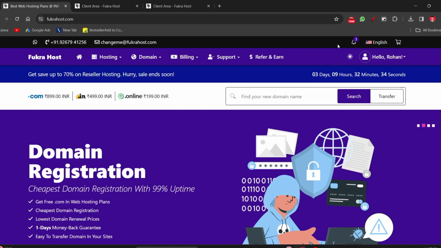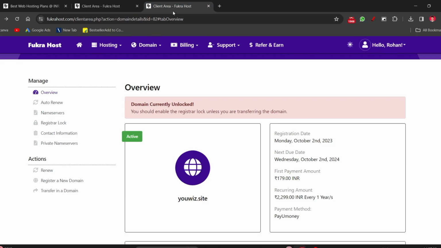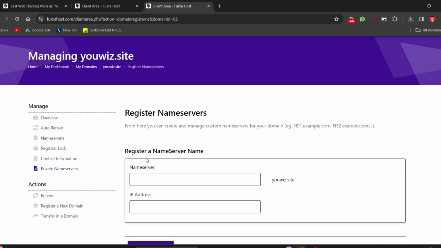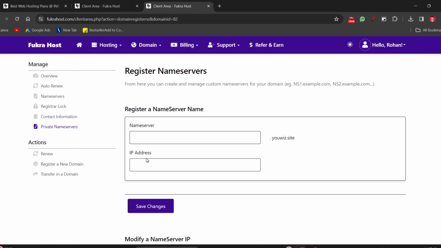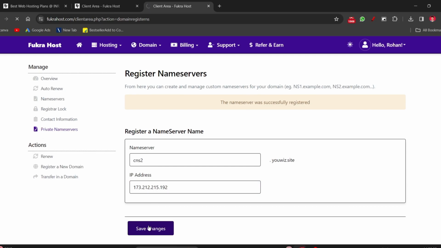First of all, you have to go to the place where you bought your domain. From where you have taken the domain, you will see an option called Private Name Server, or Child Name Server. Here you will get the option to create name servers. You can put anything in the name server. I am creating ns1 and ns2 with my domain name, and you have to enter the IP address of the server below, which you will see in your cPanel by the name Shared IP.